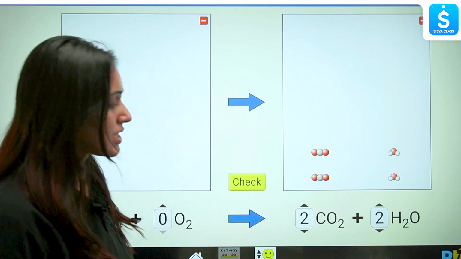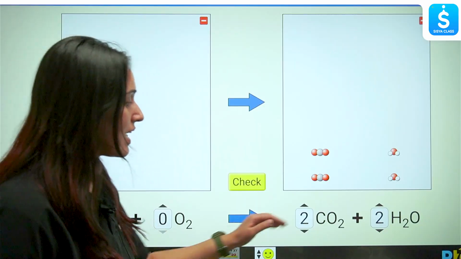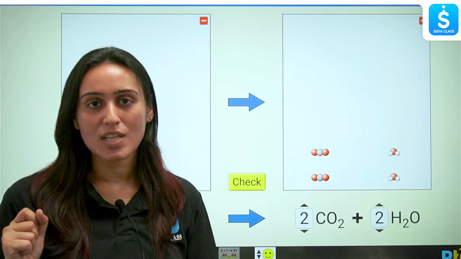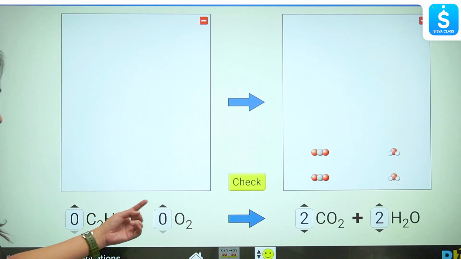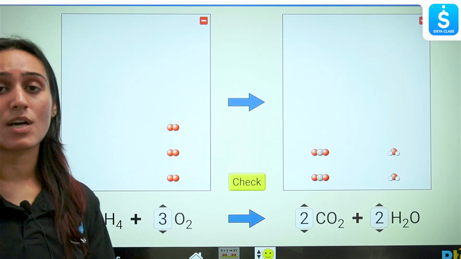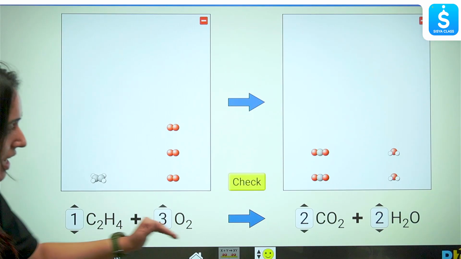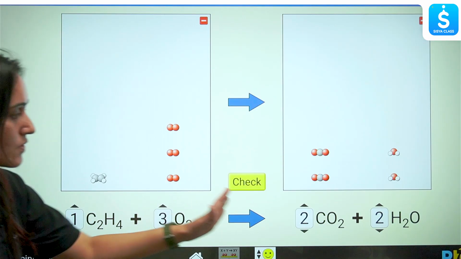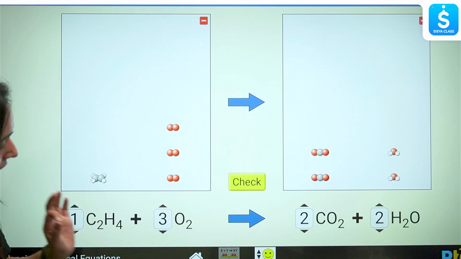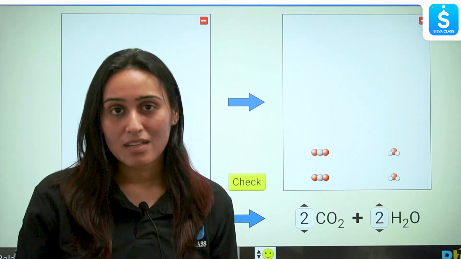Now what about oxygen? Is the oxygen balanced? No. I have 4 oxygen atoms on the product side from here and 2 more. So a total of 6 oxygen atoms are present on the product side. I should increase this also so that the total comes out to be 6. Now this is done. Okay, I will increase this by 1 and now you can clearly see the number of carbon atoms on both sides are equal. The number of oxygen atoms on both sides are equal. And the hydrogen atoms are also exactly the same. This is a balanced chemical reaction.